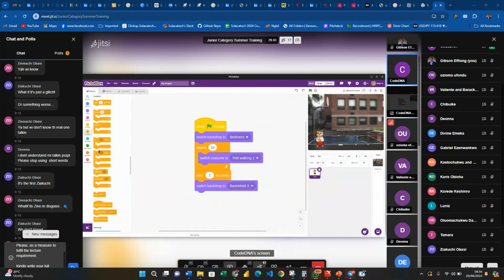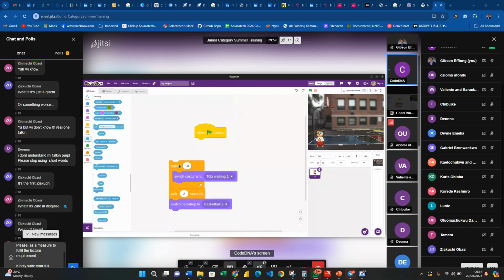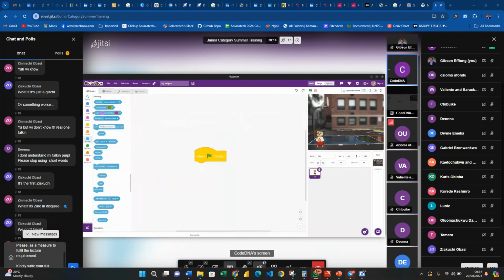We also have sensing. We used this when we did the multiplication table. So we ask a question and then we get an answer. For example, let's just recap one of the things we did in the last class. I'll just take everything out, so that we could use sensing. I'll move this up and ask. I can now say, what does AI stand for? With that, it will ask and then wait.